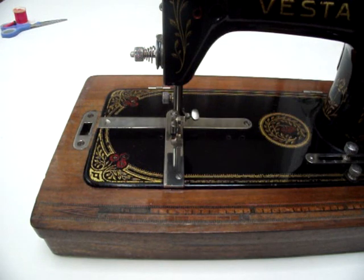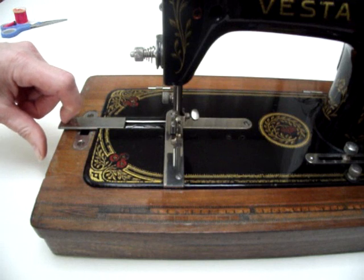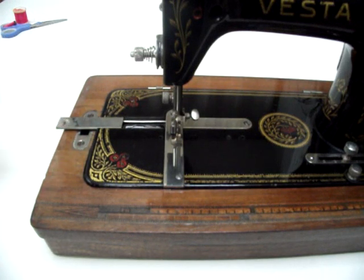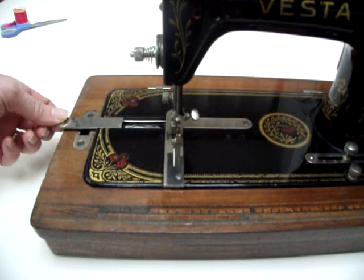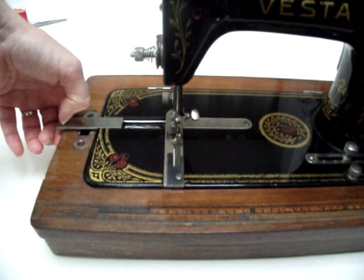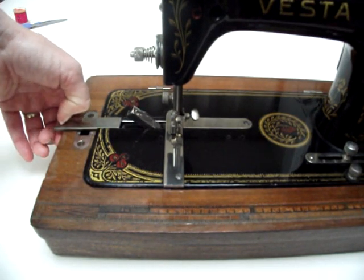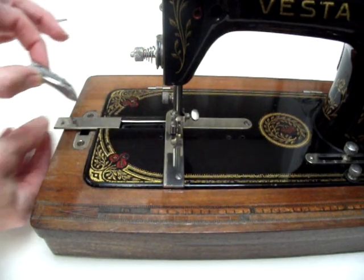To remove the shuttle from the machine, slide this plate over. Make sure that the wheel of the machine has put the shuttle in position over here, right over here on the left. And then pull this plate a little bit further and the spring will make the shuttle pop up and you can just take it out easily.